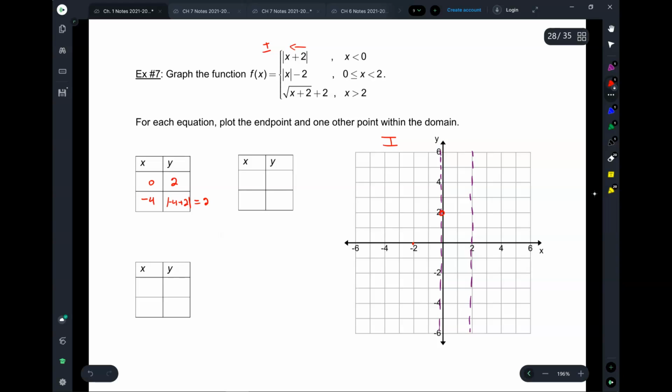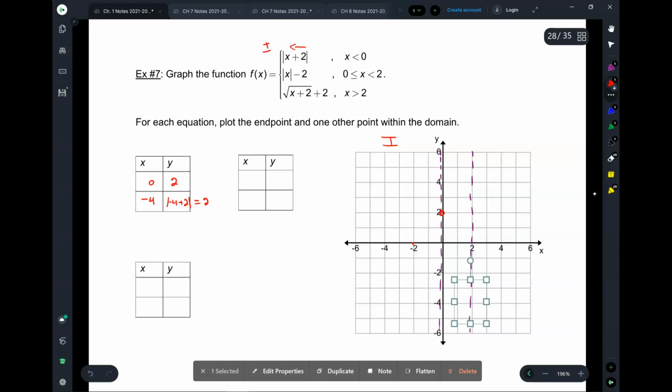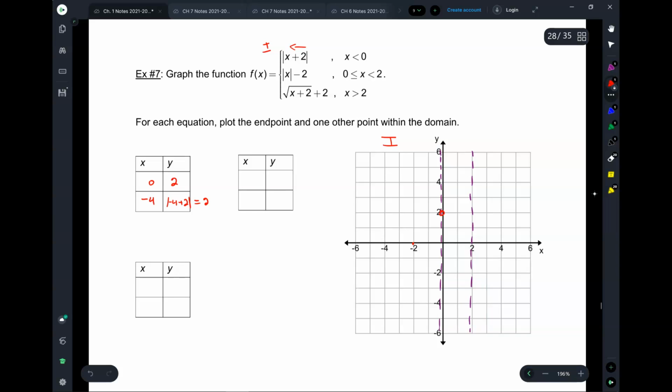Okay, this is an absolute value function, and it's x plus 2. We learned yesterday that the plus 2 shifts the graph to the left 2 units. So if I were to graph this without any partitions, this would have looked like an absolute value shifted to the left. That's what it would have looked like if this was not a piecewise function. Okay? Absolute value graph shifted to the left. Bearing that in mind, I now go and do the whole piecewise function business.